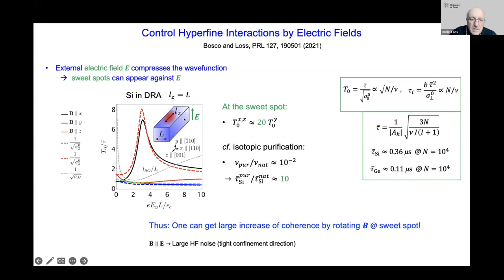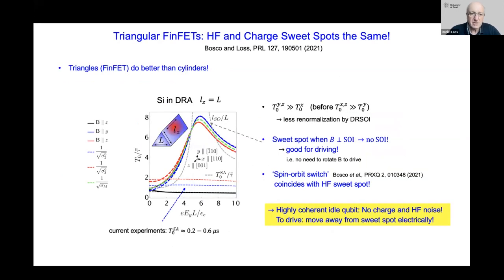Let's say this is in silicon. By confining, I basically separate heavy hole from light holes, and I get a purely heavy hole type for the spin qubit, and that decouples it from the nuclear spins and makes it very long-lived. The upshot of this is that at this sweet spot, the coherence time can be prolonged by a factor of 10 or so, and this is about the same as what we gain from isotopic purification. So it's a very useful thing, just by arrangement of fields and structures, to get a large increase of coherence by applying the direction of the magnetic field properly. Very similar for other structures in silicon, in FinFETs, and there it even coincides with sweet spots of charge noise. In the interest of time, I will not say much more to this. These are results which you can read up in this recent PRL here.